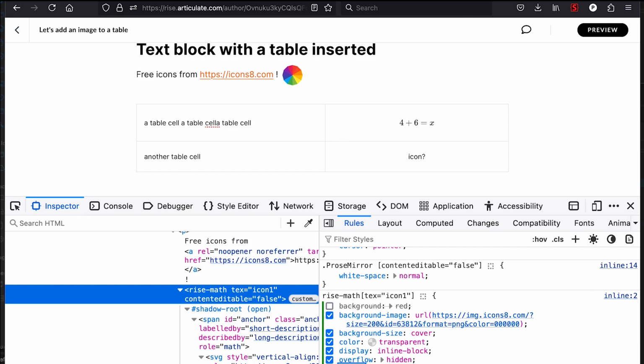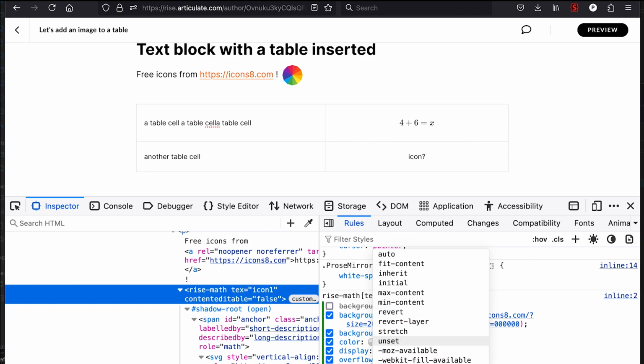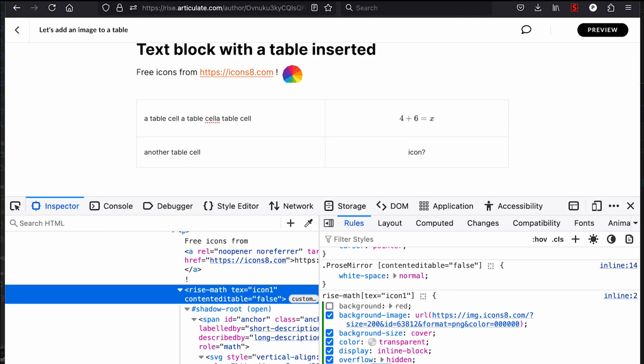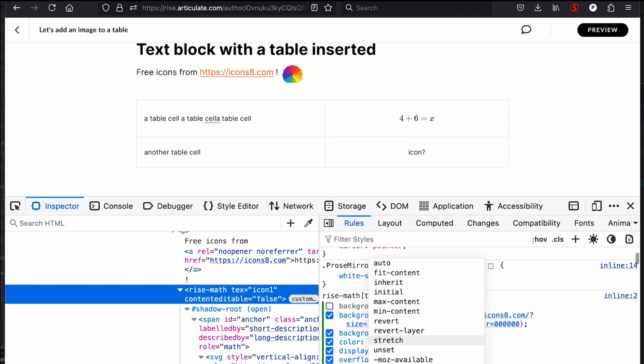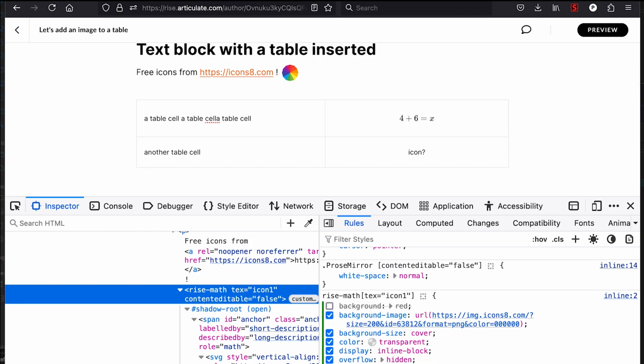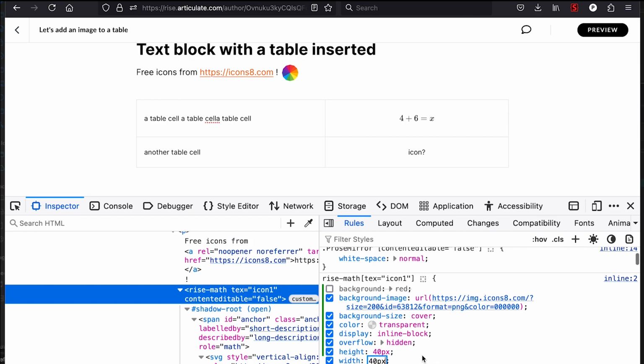I actually kind of like the dimensions of it already, but I'm going to need to control that a little more. I'll do 40px width, 40px height, and pretty much all the icons are going to be square. So as long as my width and height are both the same, it's going to fill up my background pretty much perfectly. So I'm doing 40px by 40px.